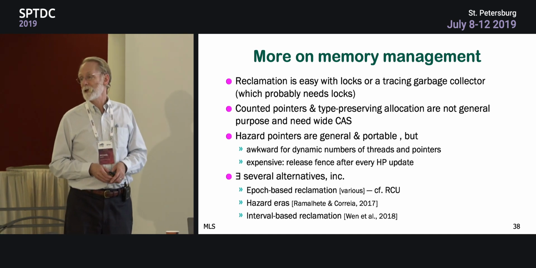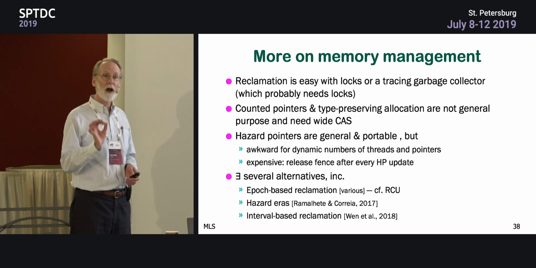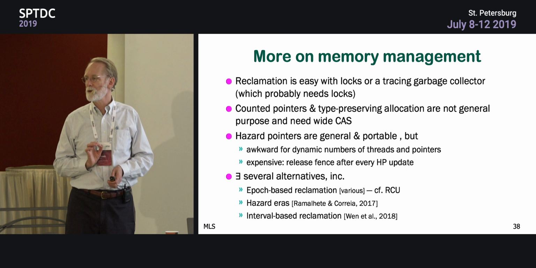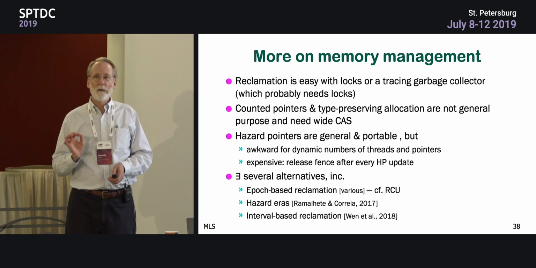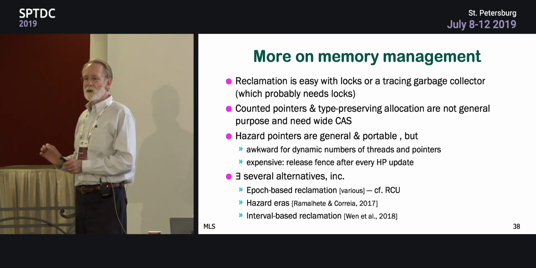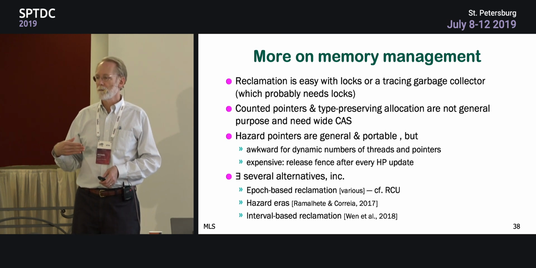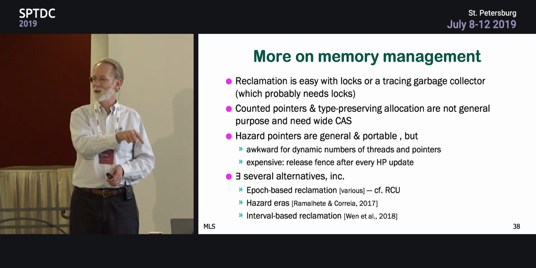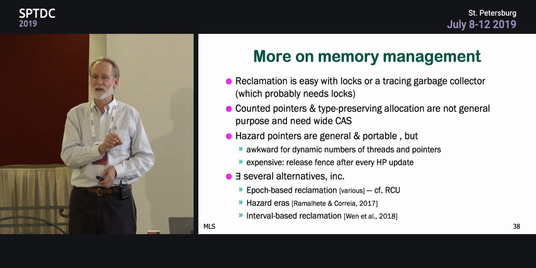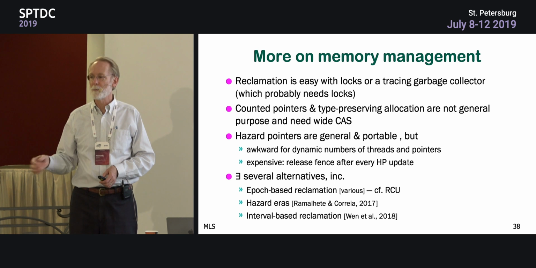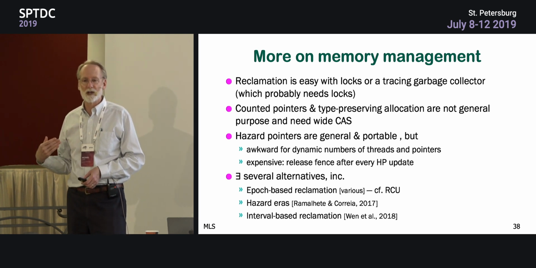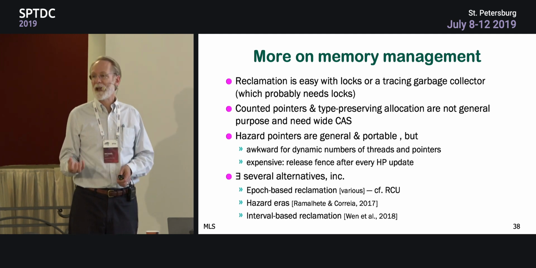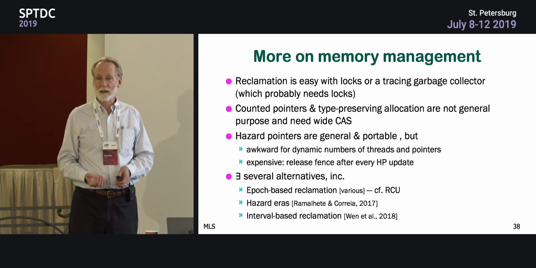The more significant issue with hazard pointers is that every time you update a hazard pointer, you write down a pointer to something that you are using, and before you can do anything else, you have to do a release fence. That is, you need to make sure that the write you just performed to the global location that announces your use of this node is visible to everybody before you perform any subsequent operation. And that fence is expensive on many architectures.